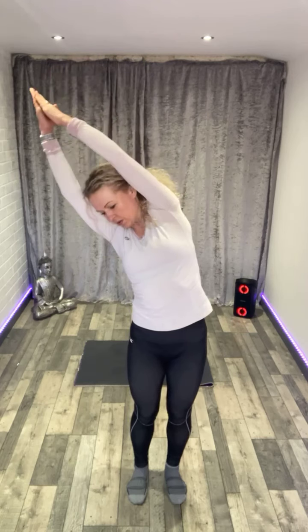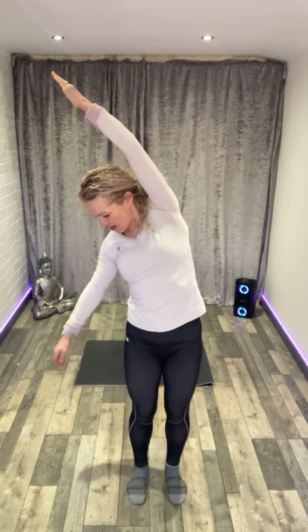Centre, hold. Bring your palms together, then bend to your left and hold. Release that left arm down and relax — just give that arm a circle, and then the opposite way. Now raise your left hand, bend to the right side and hold. Lower your right arm, relax, circle that around and then the opposite way.